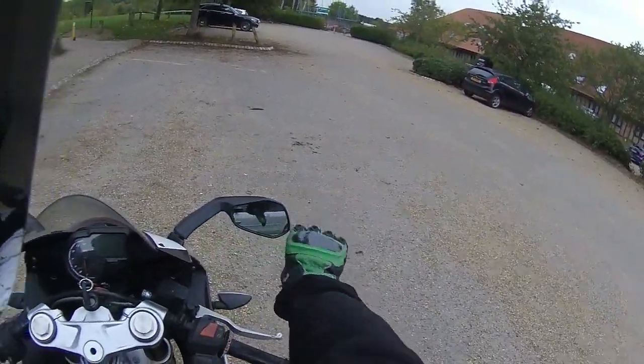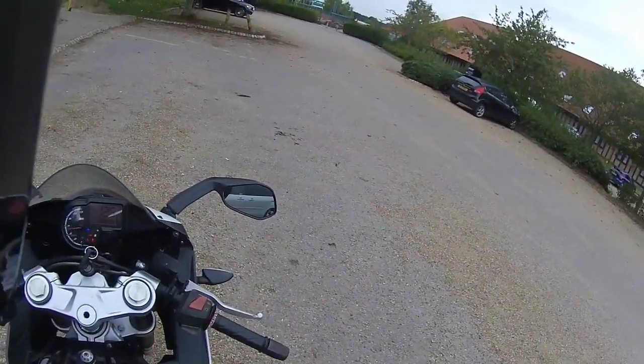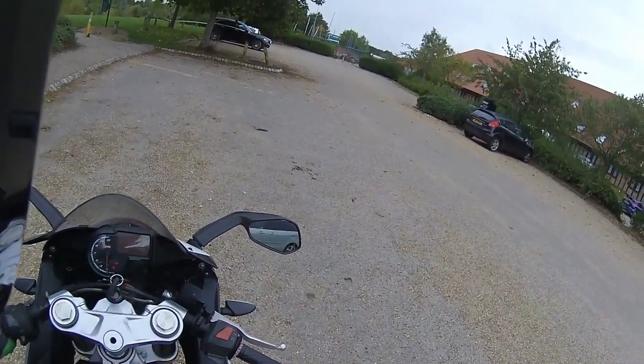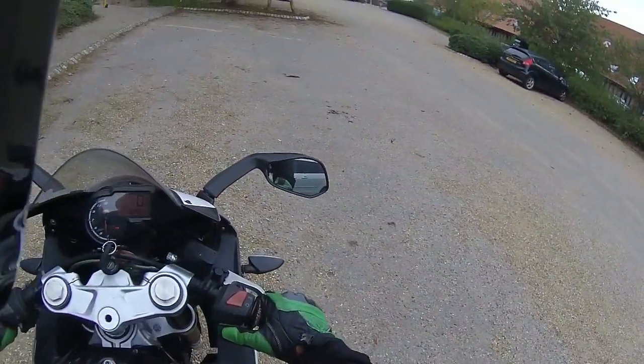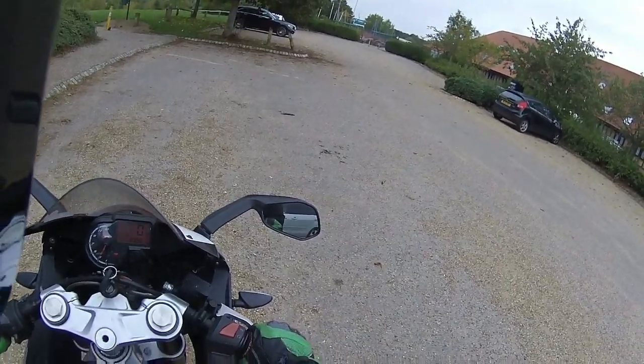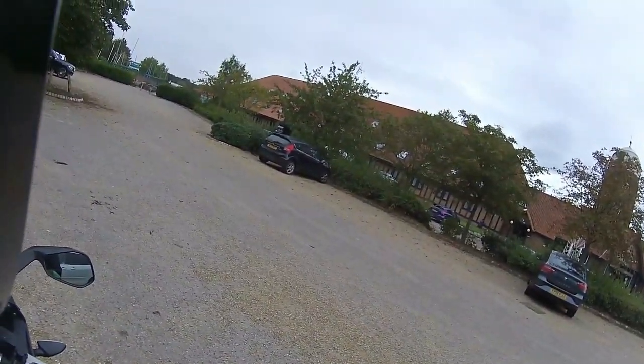It's got some decent low slung mirrors, a perfect view of the vehicles behind you. Once you fire the clocks up, nice mileage display there, just 8390 on the clock, and a nice big rev counter. Starting the bike up, and it is a little bit of a brappy one this.